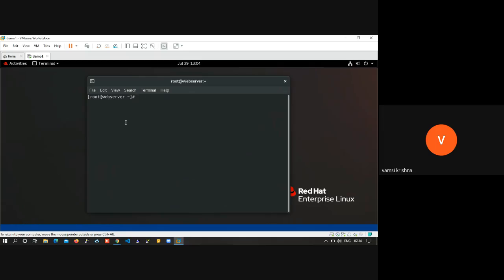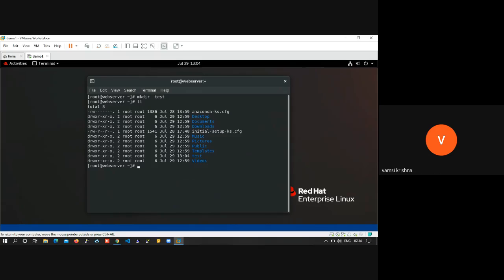Yesterday, when we were discussing the architecture of Linux, I explained the command mkdir. In my case, I'm going to create a folder called test. If I press enter, the folder has been created. To check the output, we have to type ll. The ll command is used for long list, to show all the files and folders inside the present working directory. Can you see the test directory which is created just now? You can see 1304. Don't worry about the time; this is a wrong time. We can correct it, and I'll also explain how we can correct the time.